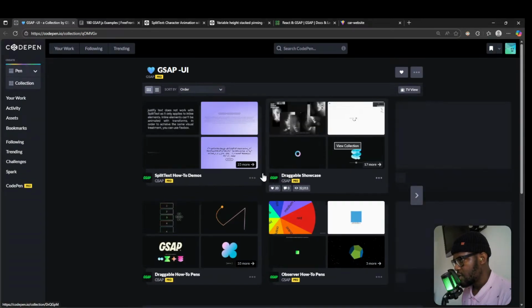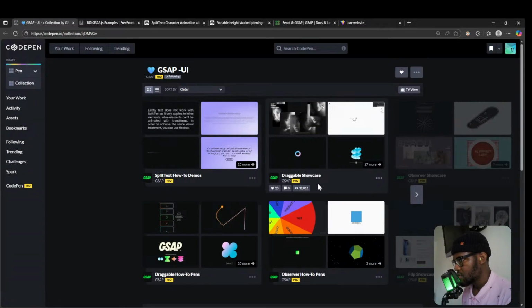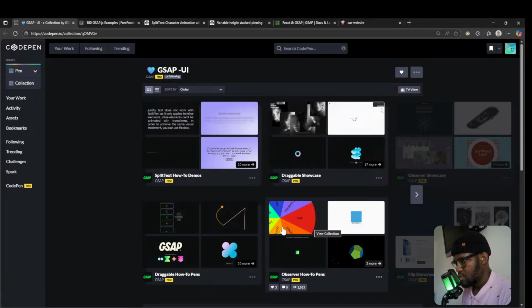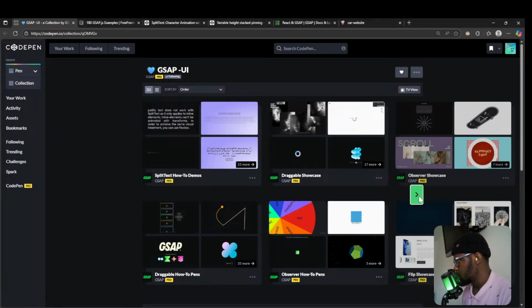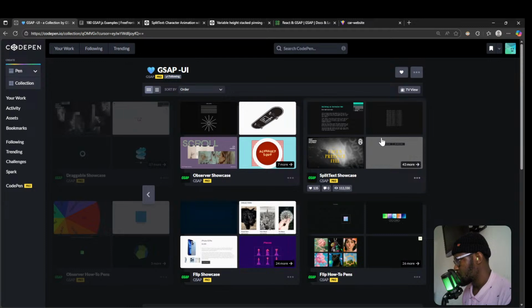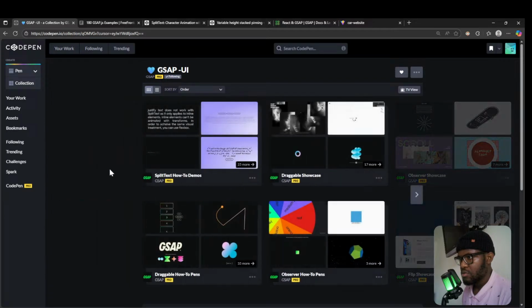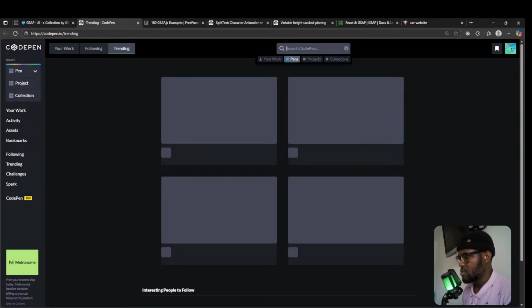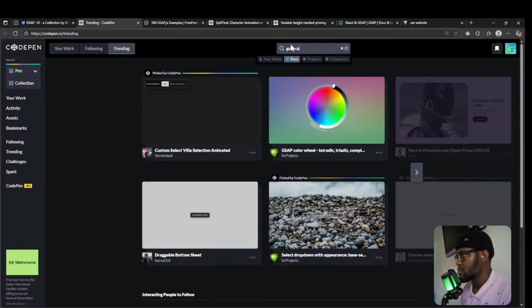Let's look for card animation, split text, drag show, observable scroll, drag open, flip, and I want to, let's go and say GitHub card.